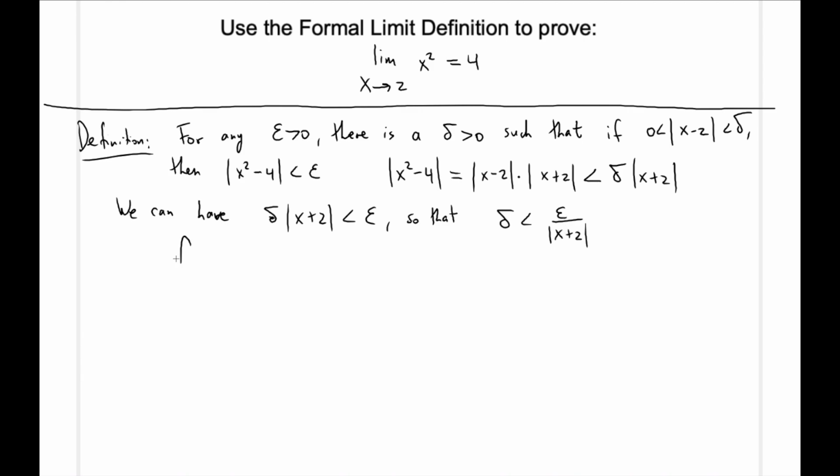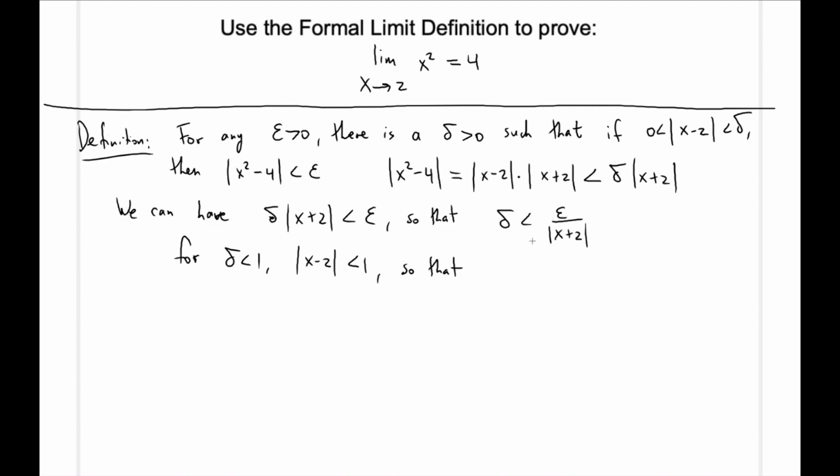To find the constant, we're going to first say that delta is going to be less than 1, right? Because delta must be sufficiently small but positive. So we're always going to assume it's less than 1. So that means the absolute value of x minus 2 must be less than 1. And where did I get that? I got that from here, right? If delta is less than 1, then definitely this absolute value of x minus 2 must be less than 1.